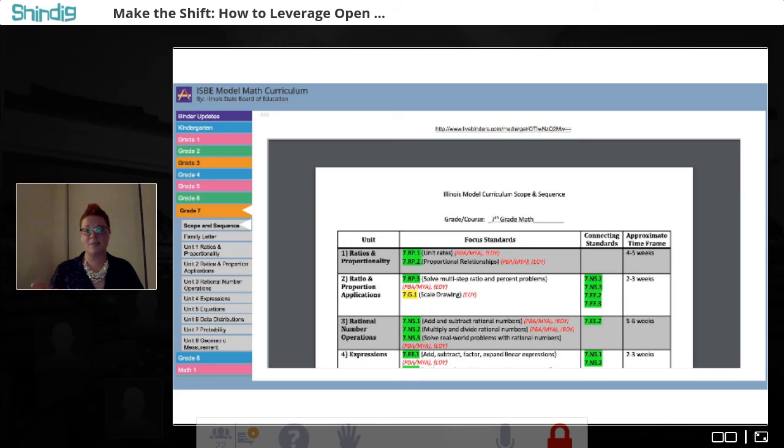And they're using something as simple as Live Binders. If you're not familiar with Live Binders, an oldie but a goodie, it is a great curation tool that allows you to figure out, again, the scope and sequence of things, and then you drop in resources that will help you get there. So Live Binders is a perfect example, again, of a low barrier of entry, because a lot of folks are already used to using this tool.